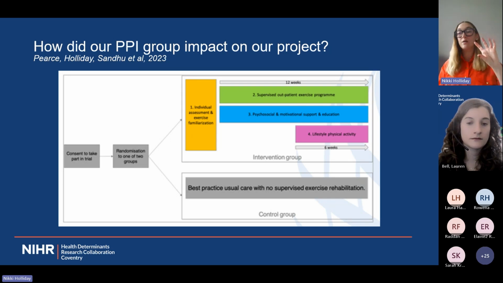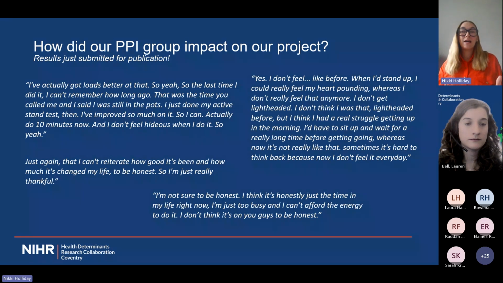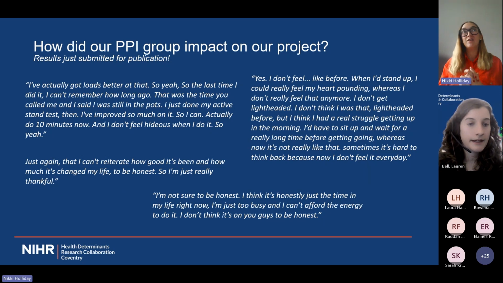So this diagram here was really designed with people with POTS and their carers and other relevant stakeholders. So that was our first impact. We just got something designed that we were hopeful would work. And we've now run the trial. It was successful. I'm not very au fait with the quantitative statistics because I'm a qualitative researcher, but we did get some initial feedback that there is some positive effect on people's symptoms.